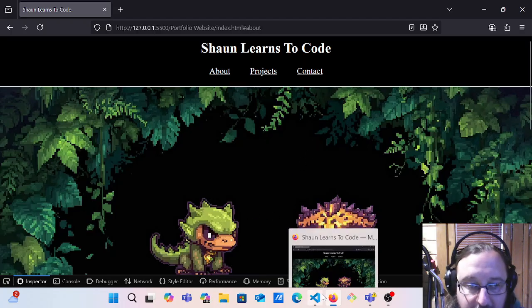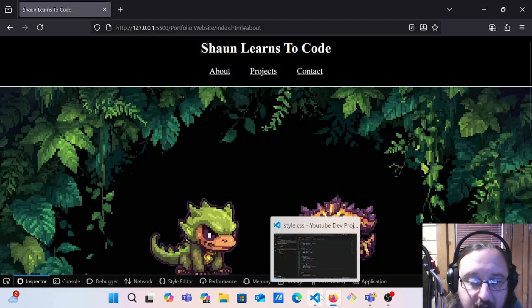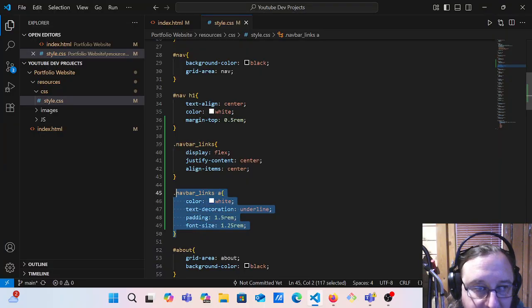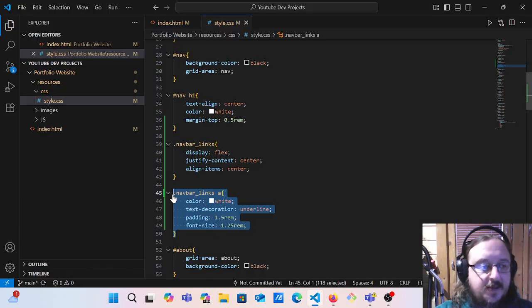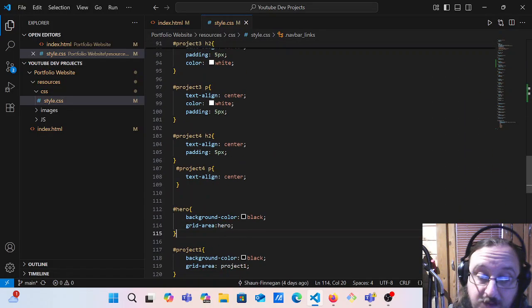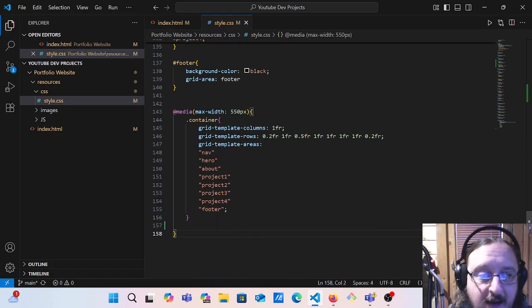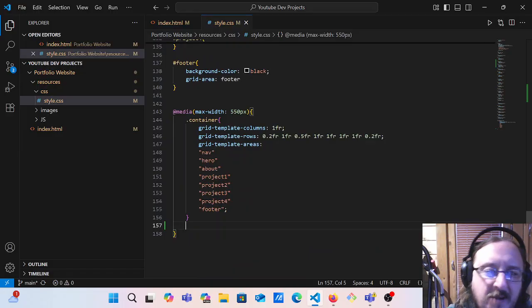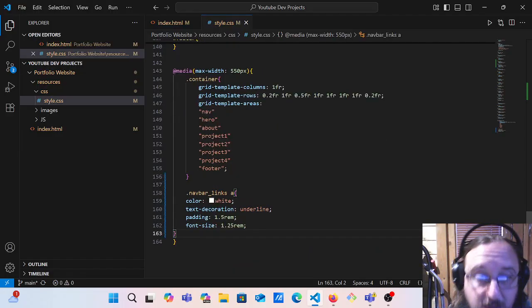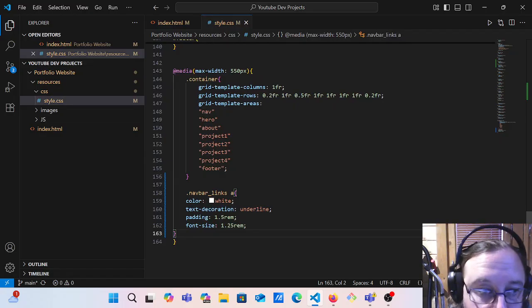So what I want to do now. If you guys remember, we created this media query, right? So on a smaller screen size, we want this to be a bit different. So let's come down. We could override this and just put in a hamburger menu. We could do that, but because the navigation's not so important on this. If it was a multi-page site, it'd be really important, but it's not.